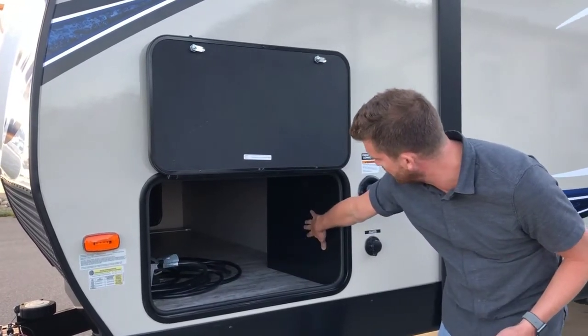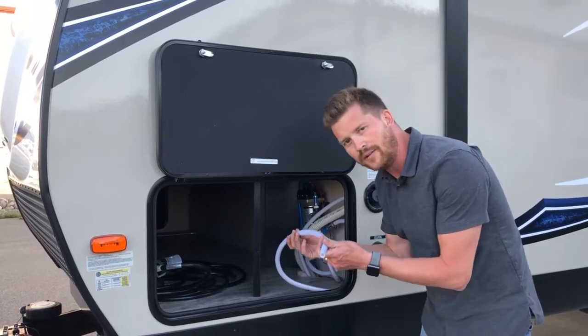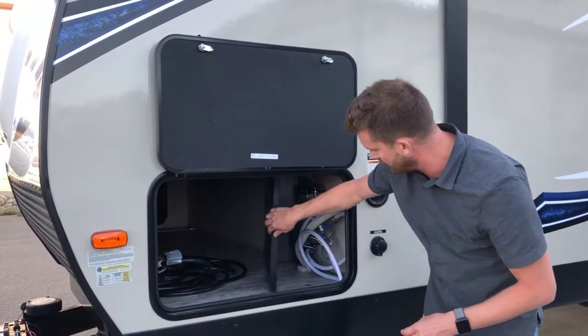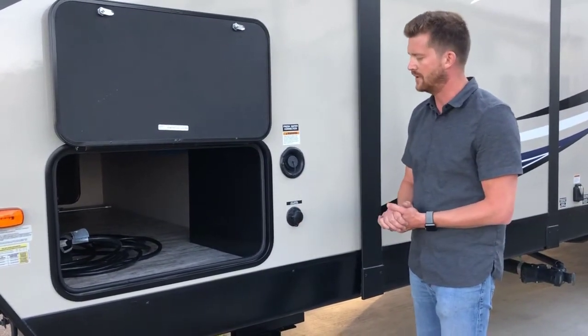Right behind this black panel is where you'll find your water pump and antifreeze siphon line. So you can use this line to pump directly from your jug of antifreeze when you go to winterize the RV. Right next to that is your city water connection and fresh tank fill.